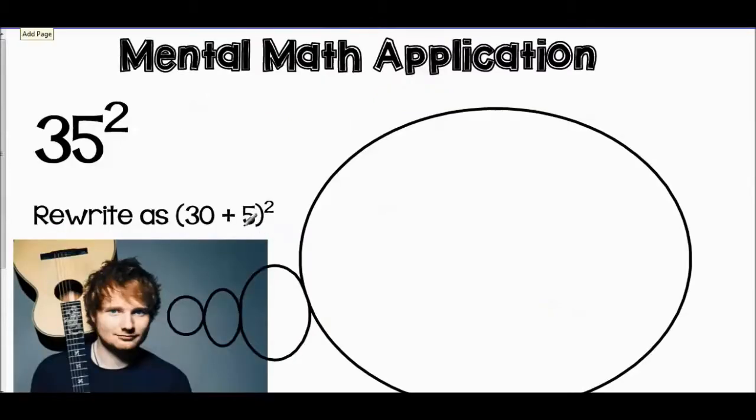Here, let's apply this to mental math. So you have 35 squared. So we are going to rewrite that as (30 plus 5) squared. See how this is a binomial squared. So we're going to be like Ed Sheeran and we're going to do some thinking out loud here. The shortcut would be that I square the first term. So I'm thinking, oh yeah, I have (30 plus 5) squared. I did 30 plus 5 because I can square 30 in my head, I can square 5 in my head, but I cannot square 35 in my head. So this is how it applies to mental math.